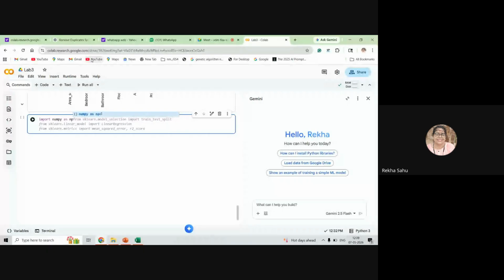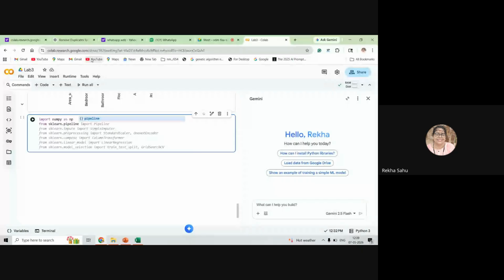Next, you have to load the pipeline from sklearn, import Pipeline. It is already given.